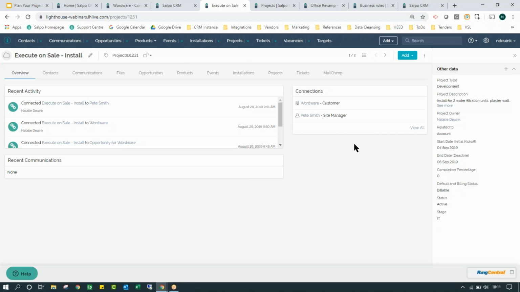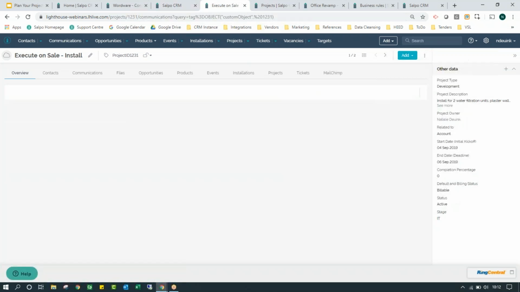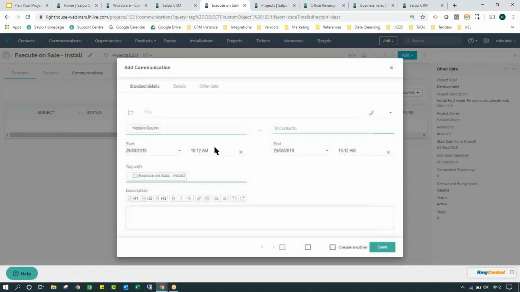So you're going to start doing that just really by adding in communications to the project. So you're going to come to this add communication component or feature, and it's going to open up our communication window modal. It does re-navigate the page to our communications dropdown. So you were originally on the overview one, and you now see that it's moved to our communications dropdown. And what you're going to do within here is start titling out your different milestones that you need to have completed.